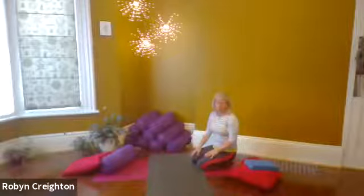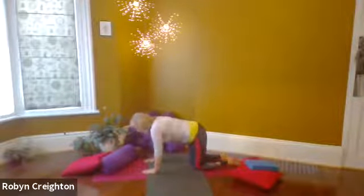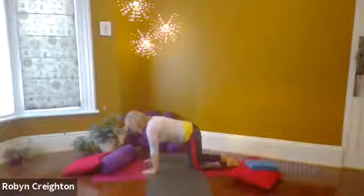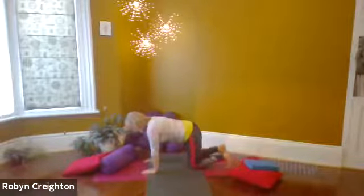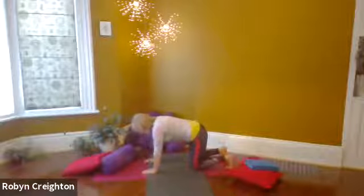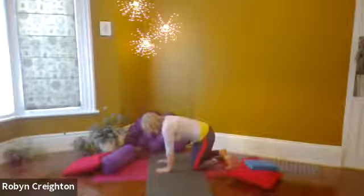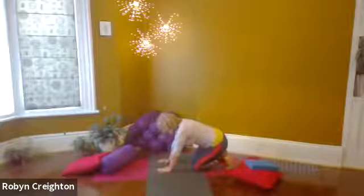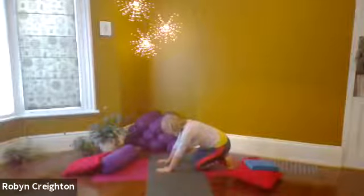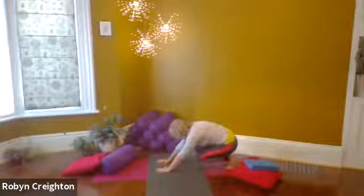Brilliant. Next time you come to a flat back cat, so you've straightened your arms, just rest here for a moment. Tuck your toes under. So walk your hands a little bit closer to your knees. Take your bottom as close to your heels as your knees will let you. Push your hands into the floor and lift your knees. Put them back down.